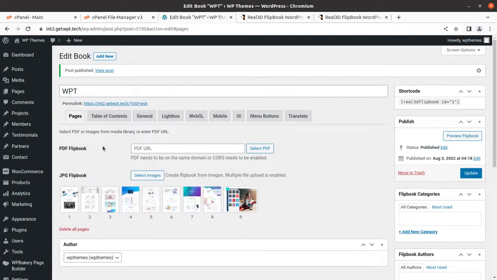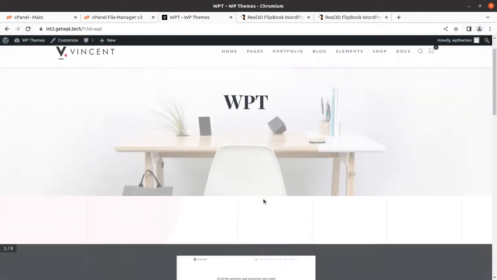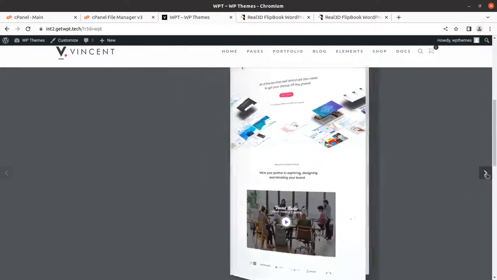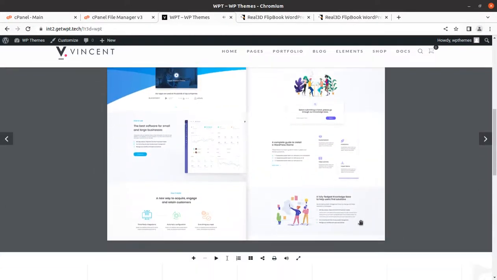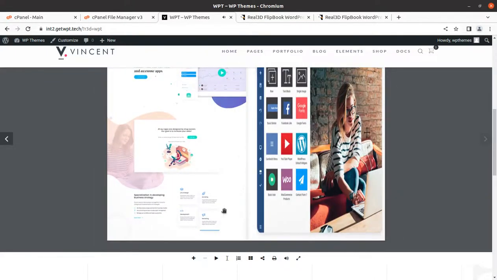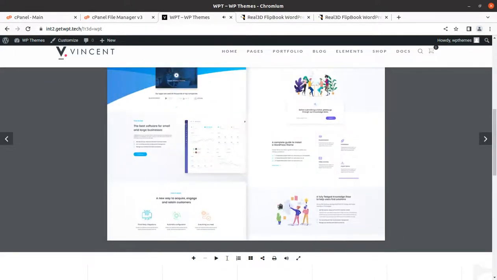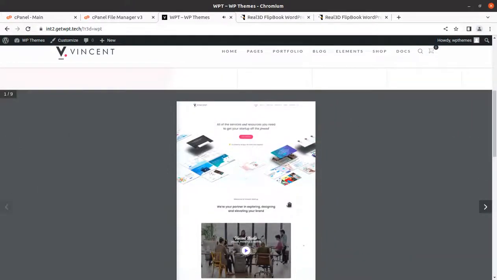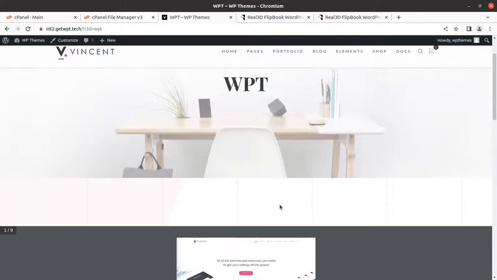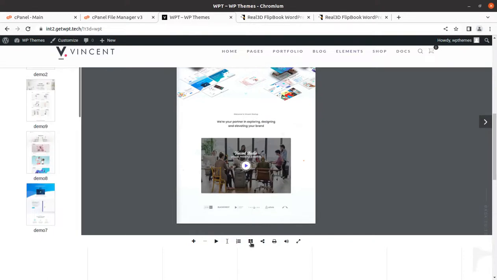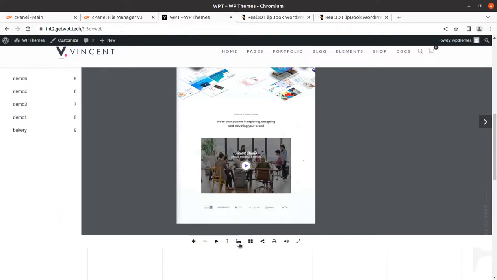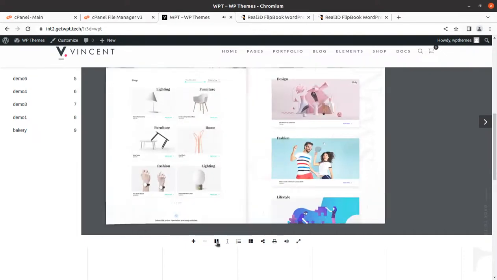Okay, so this is published now, and we can view the post, and it is here. It is really great, and it is working fine without any trouble. We can see we have created a wonderful flipbook in no time. However, I have used random images, and you can use your desired ones. We have a sound option, print options, and share options. Further, we can have a grid option or pagination options, and we can have the autoplay option.